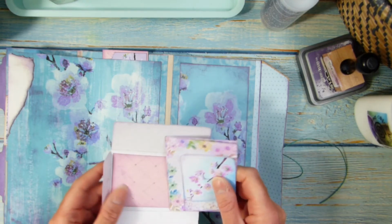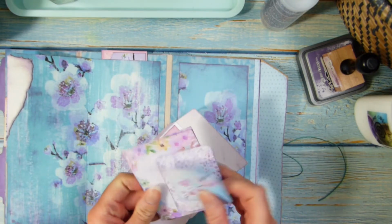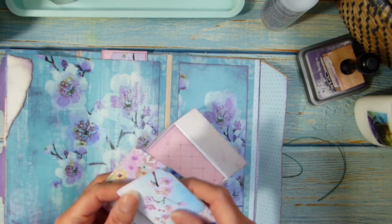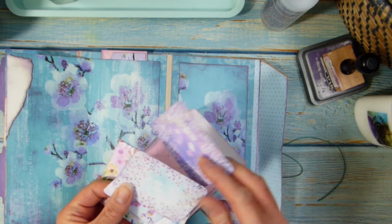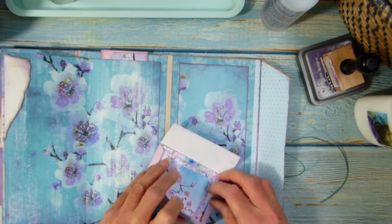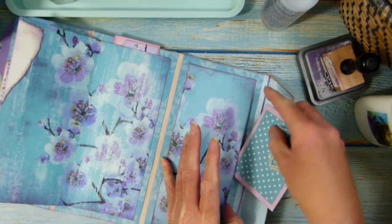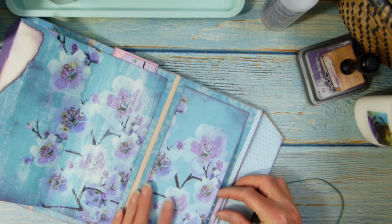And then in this little bit we just added the little envelope and decorated that before, and all I've done is add a bit of the same printed paper on the inside, and then I cut out some pretty printed paper so that there's plenty to journal on. That's been inked, and then again just a couple of images from the Blossoms digital printables, so they just tuck in there, and that's quite cute, and that works quite well. Even though it is slightly raised, it's not too bad, so that does go in there. Just have to make sure that the belly bands are lifted up properly.